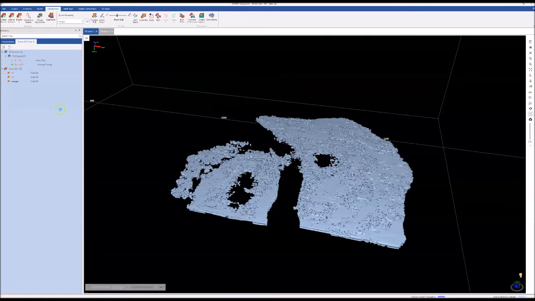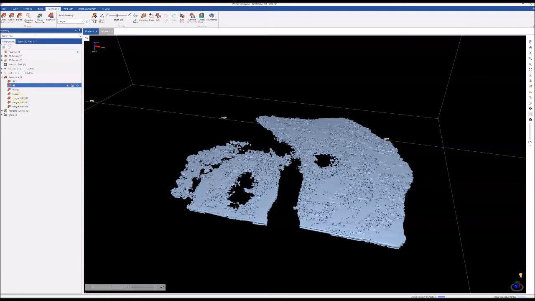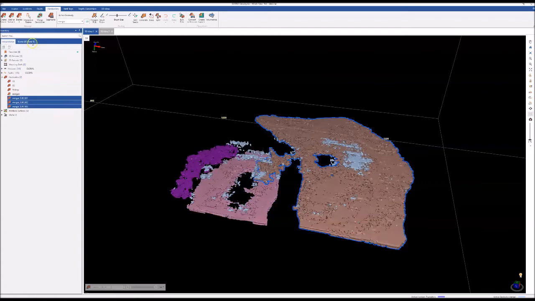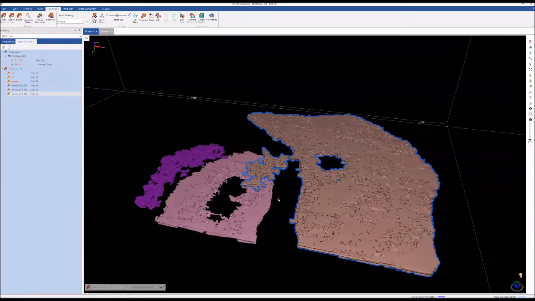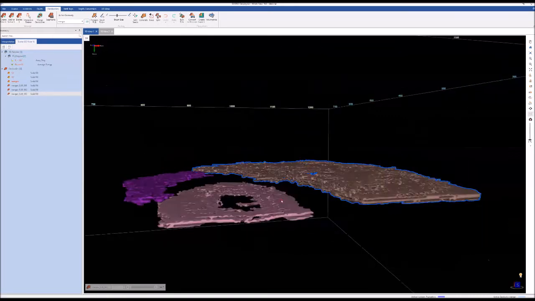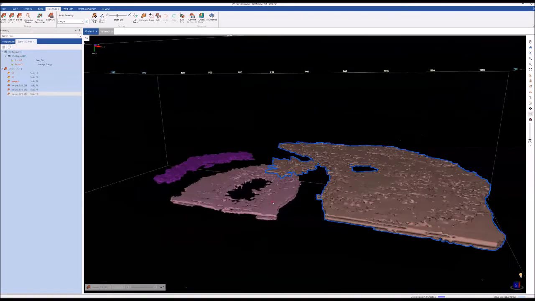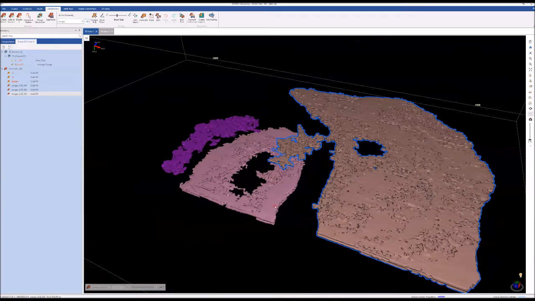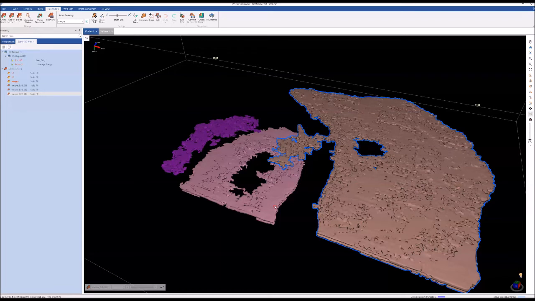I'm going to save those geobodies to my interpretation. They're going to show up here in the interpretation tree under the geobodies node. That's my 3 geobodies that I just created. I'm going to view them in the same 3D scene, hide this source geobody, the merged geobody, and that's my 3 geobodies that were just created using the split function. So a single geobody, if it has disconnected parts, you can split it up into those individual components of the geobody.